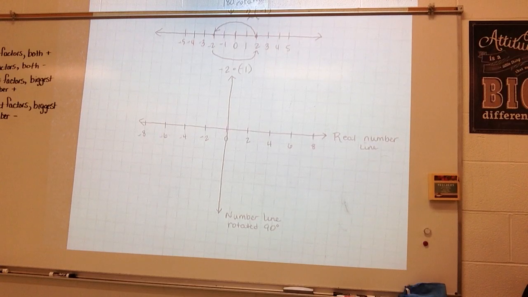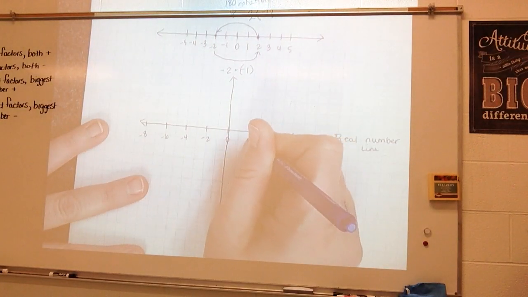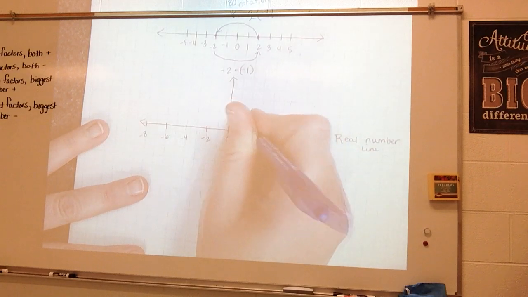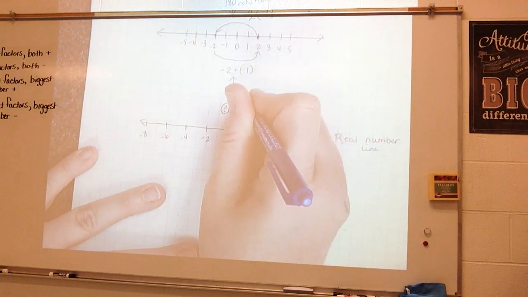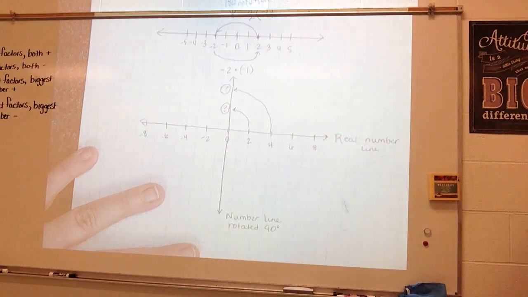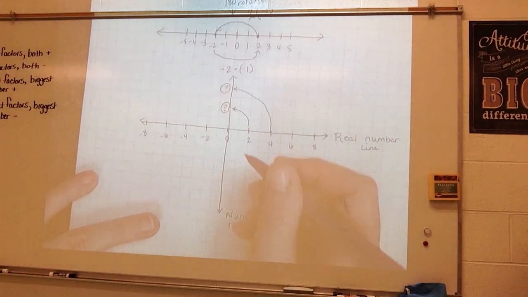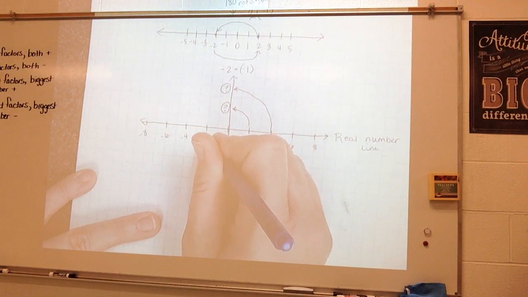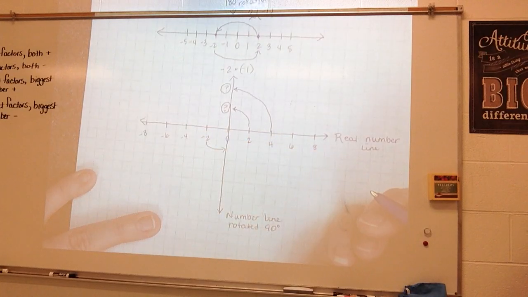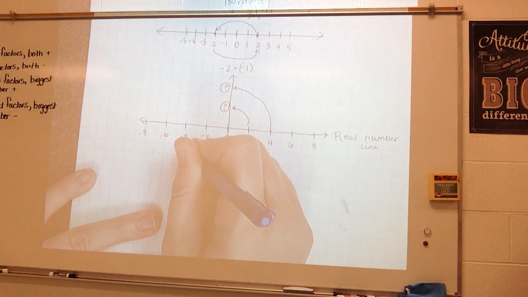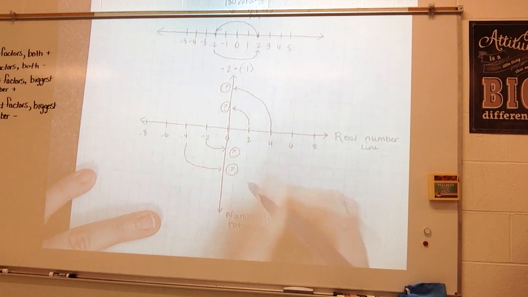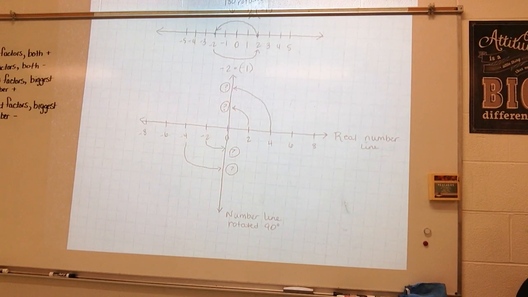So let's think about this. If I want to rotate 2 by 90 degrees, it's going to rotate here into something. If I want to rotate 4, it's going to rotate here into something. If I want to rotate -2, it's going to rotate here into something. If I want to rotate -4, it's going to rotate here into something. Alright? This looks like a coordinate plane. However, how should we label the points on our vertical axis?